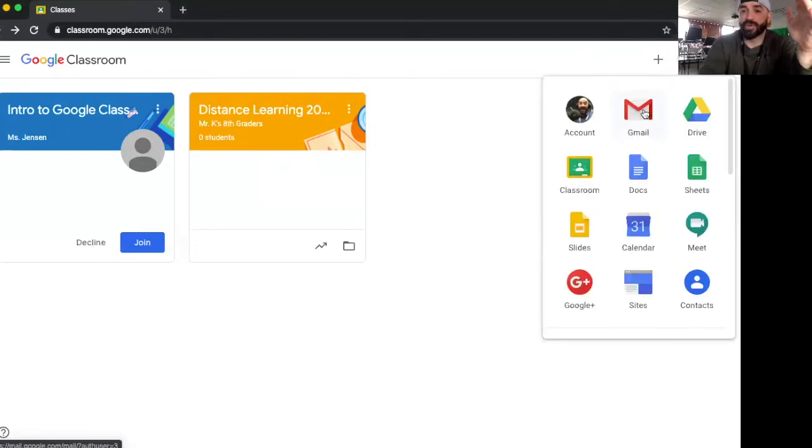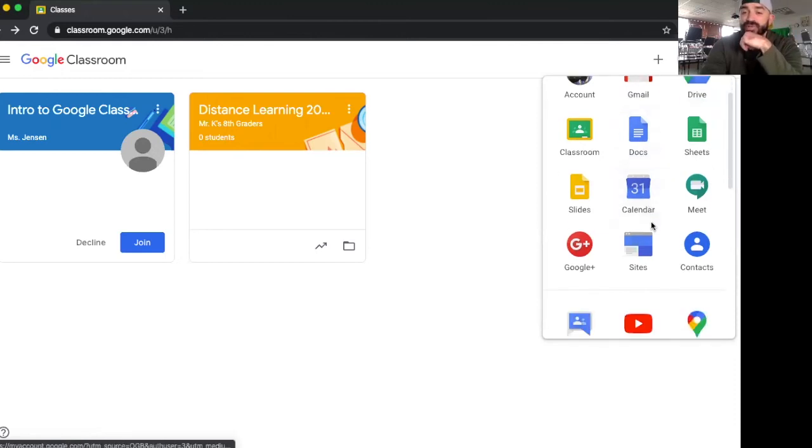So Google, your Gmail, that's where students can get and send email, importantly. This Drive is where they can create work, whether it's Google Docs or stuff like that. If they want to submit things to us, they can upload to their Google Drive and then share it. Most of the students know how to do that already. If you want to create a document, you can do it right here. Just click on that, and it'll bring up a new document page. One that I'm really going to try to use during this time is the Google Calendar.